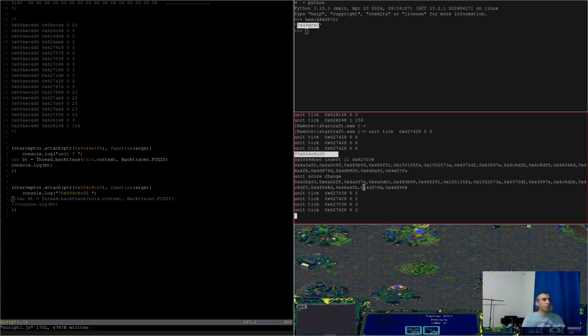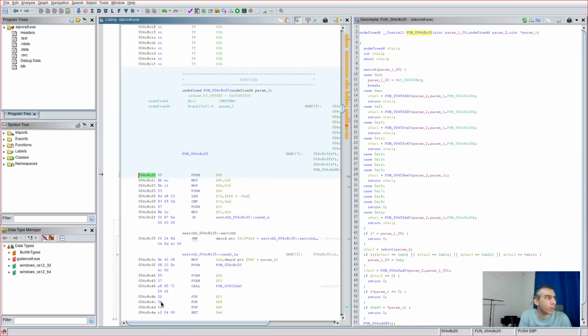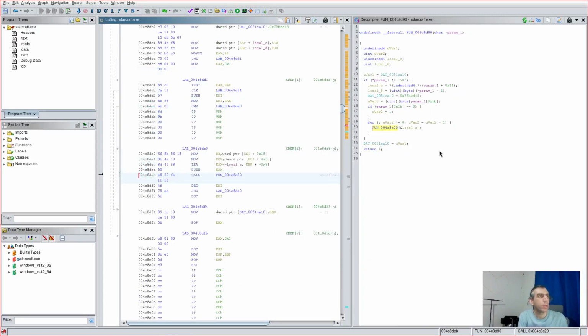There we go. I think this is the trigger that adds the unit. And if that is the case, it will be just a question of, okay, let's see.